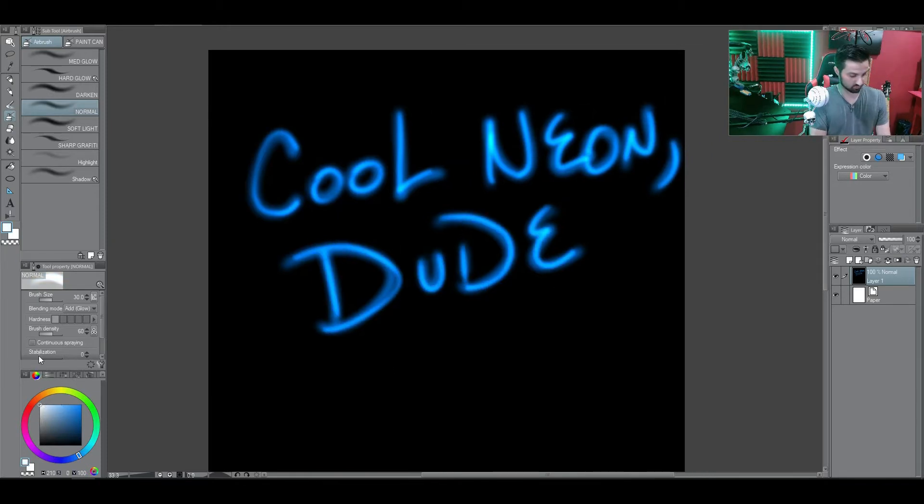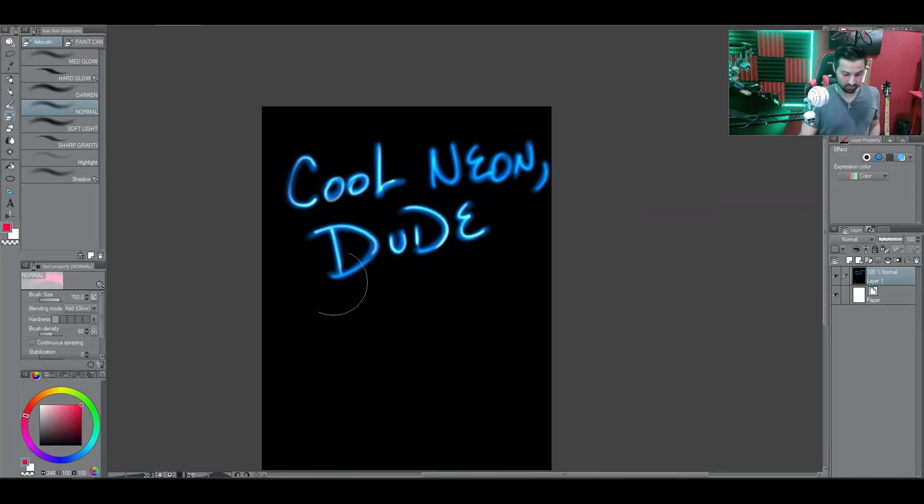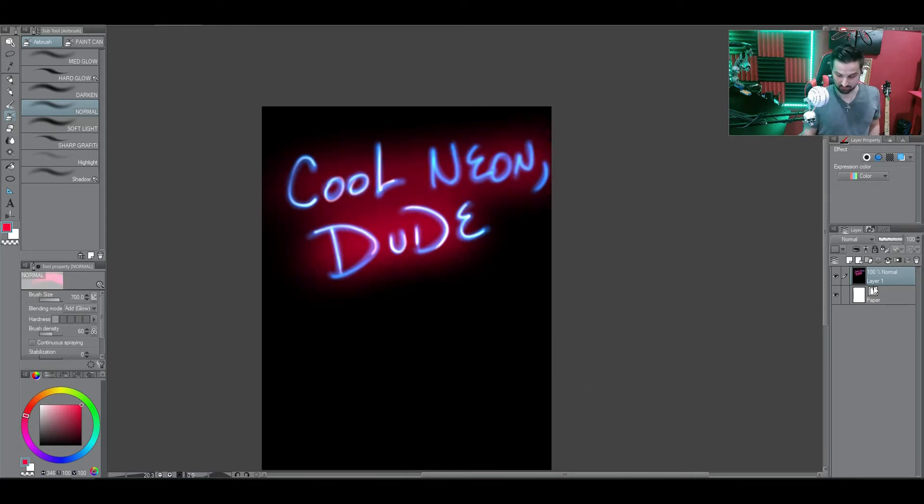For the very end, if you really want to intensify the light on something, go all the way to white, because that is like pure light coming in. You can also do other colors and combine them. One very important thing to note: the only way this can happen is if you do it in the same layer. The reason I'm able to do the neon glow here is because it is in the same layer as the black background. If I had the black background on a layer underneath it, this would not be happening — nothing would be glowing because there'd be nothing that the glow was being applied to. So you always need something to apply the glow to.